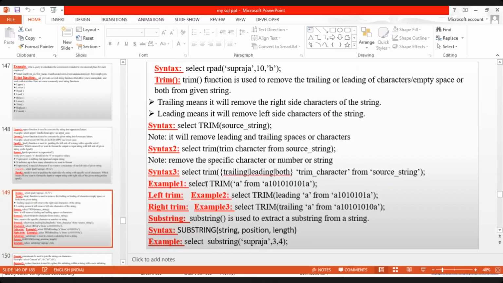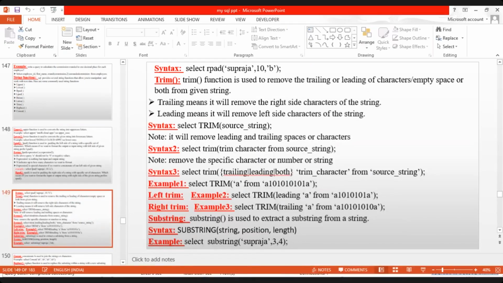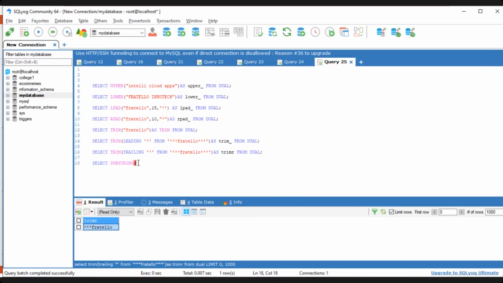Again, next one, SUBSTRING. SUBSTRING is used to extract a substring from a string. So I'm extracting the substring by using the SUBSTRING function. SUBSTRING, our source string, this time giving Fratello.